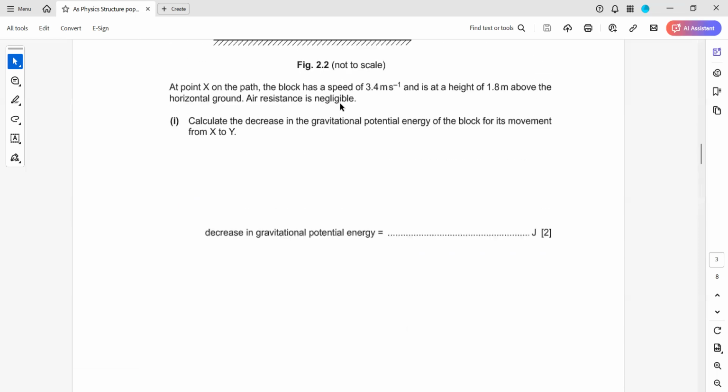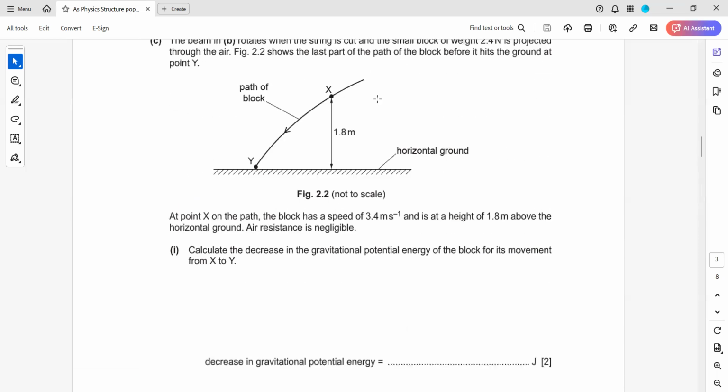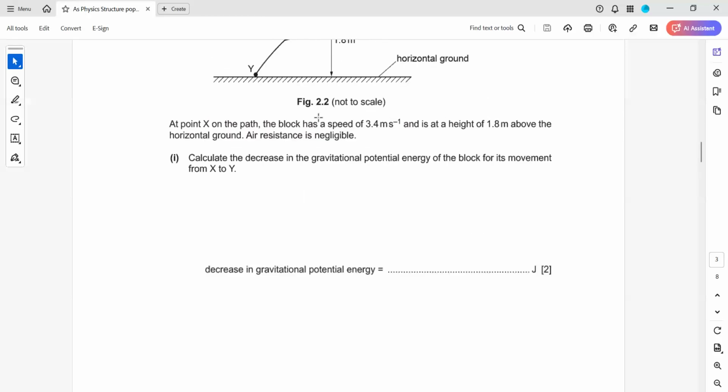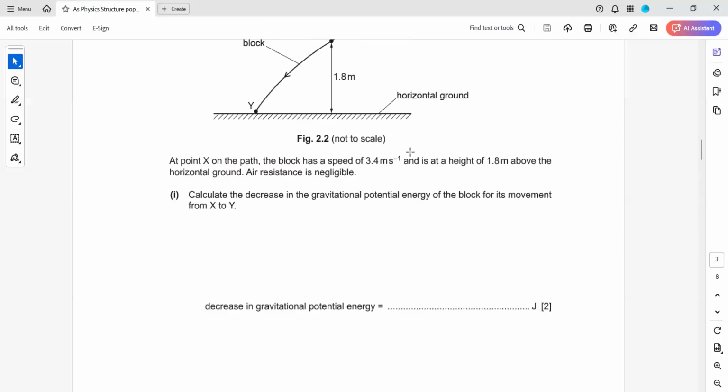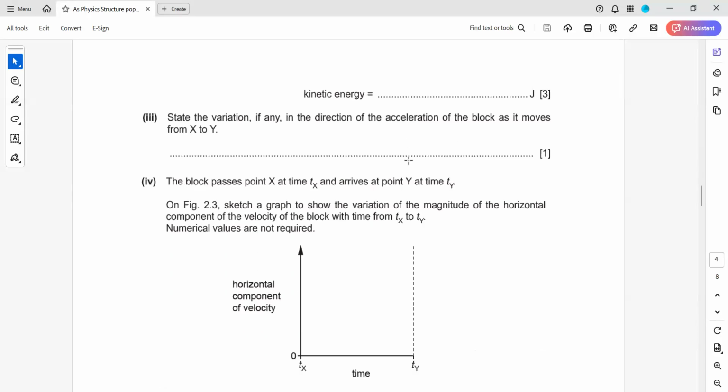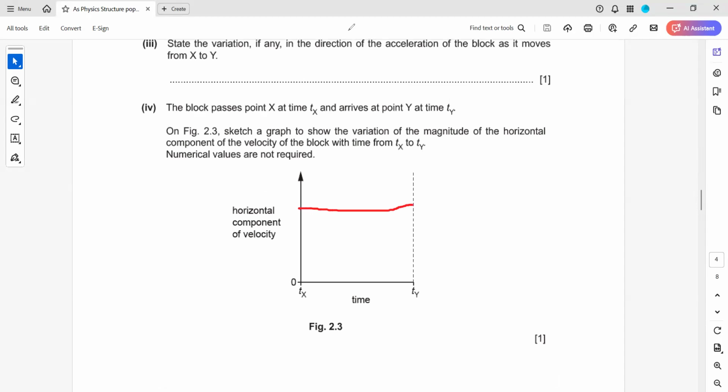As you can see, you can divide the velocity, like at this point the speed was 3.4 and a certain angle should be there. The angle is not given to us. So we can simply say that the horizontal component remains unchanged.